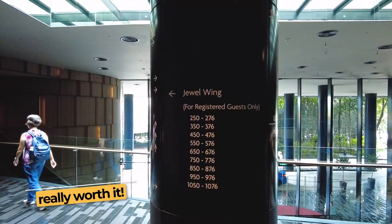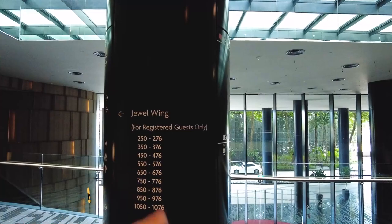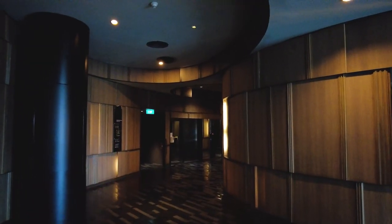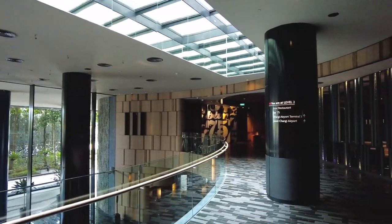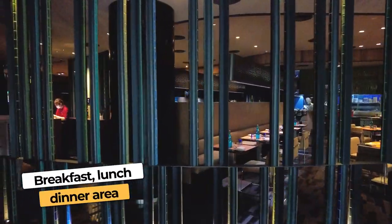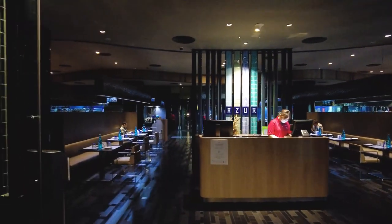One thing I want to show you — this hotel is one of the approved hotels for COVID customers. Anybody that tests positive when they land here is staying in this hotel in what they call registered guests only. Try to do your best not to go in that hall or in that direction, because everybody on that side of the hotel has COVID. This is the regular guest side, that is the COVID guest side. This is the breakfast, lunch, dinner area — we didn't get a chance to eat here but we ordered from room service, which is the same exact menu. Really clean restaurant, really good food, no complaints at all. If you're a hotel guest, you get 15% off for dining in here; room service is standard price.